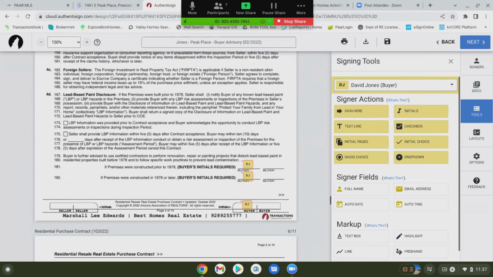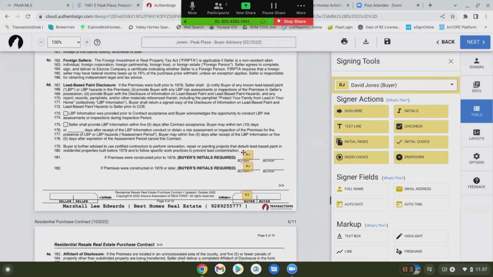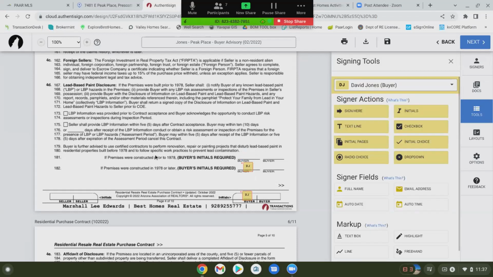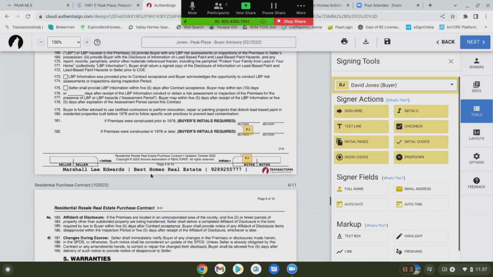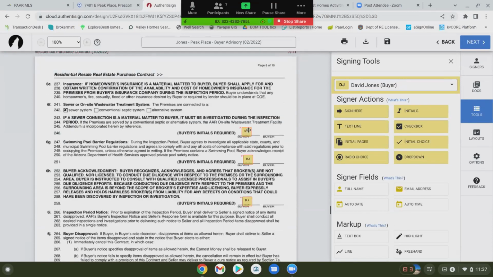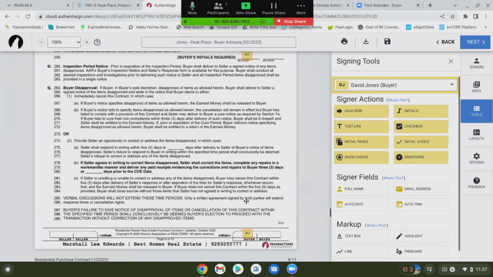We keep on going. This is one thing that you need to be paying attention to. If premises was constructed prior to 78, it was not, it was in 2000. We continue. They automatically hit those items.